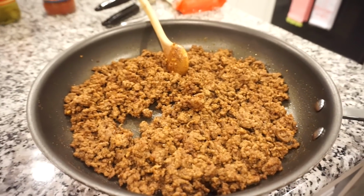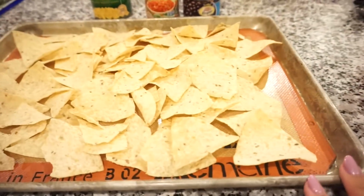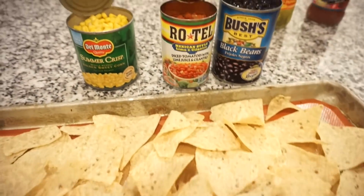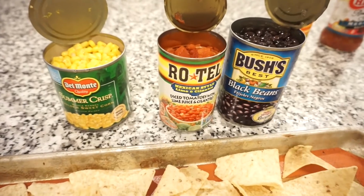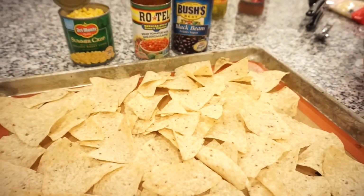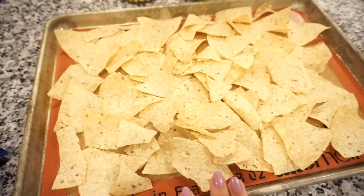Okay, so Bunky just finished making our meat. The taco seasoning is in there. I have my Silpat out with all of the chips laid on top. I've gone ahead and opened up all of the cans and drained them as well. We have the oven preheating to 375, so I'm gonna go ahead and start layering these and get them ready to go in the oven.